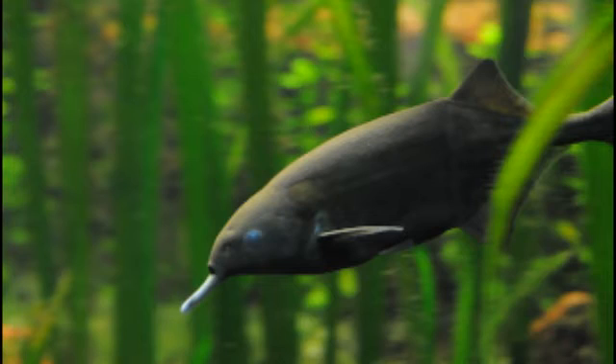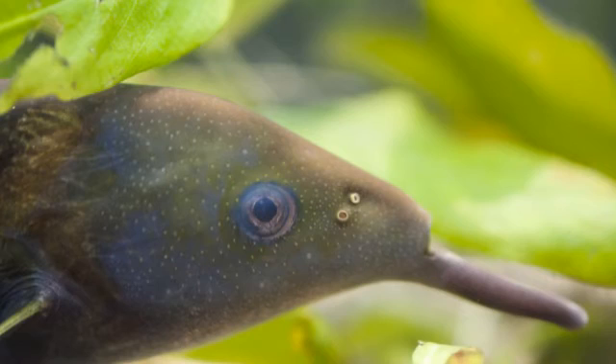It is dark brown to black in color, laterally compressed, averaging 23 to 25 centimeters, with a rear dorsal fin and anal fin of the same length. Its caudal or tail fin is forked, and it has two stripes on its lower pendicular. Its most striking feature, as its names suggest, is a trunk-like protrusion on the head. This is not actually a nose, but a sensitive extension of the mouth, that it uses for self-defense, communication, navigation, and finding worms and insects to eat.